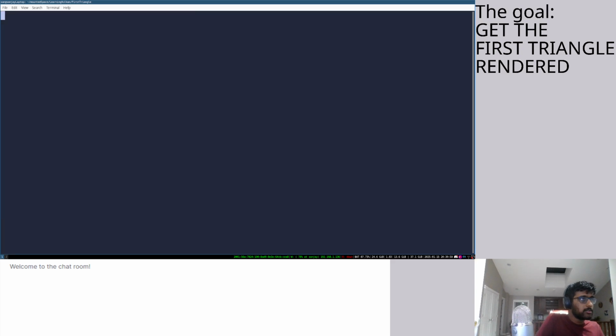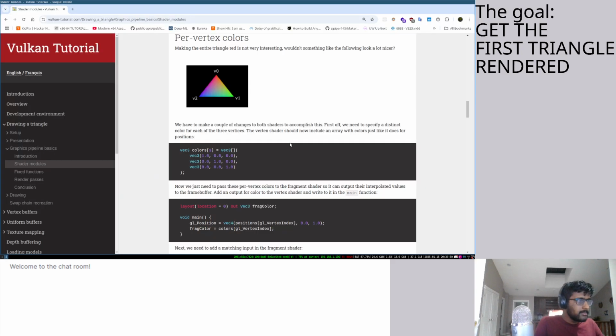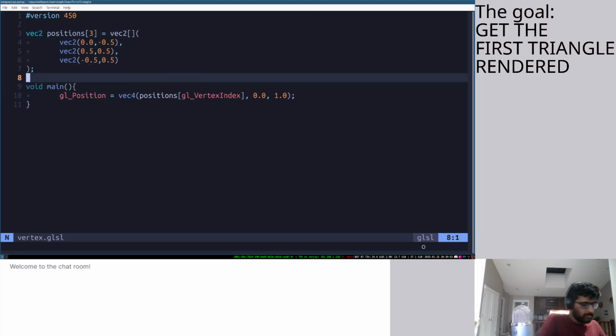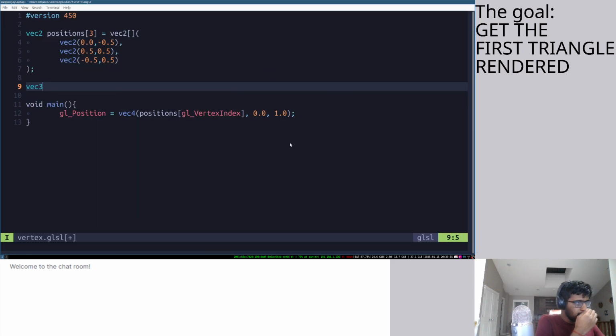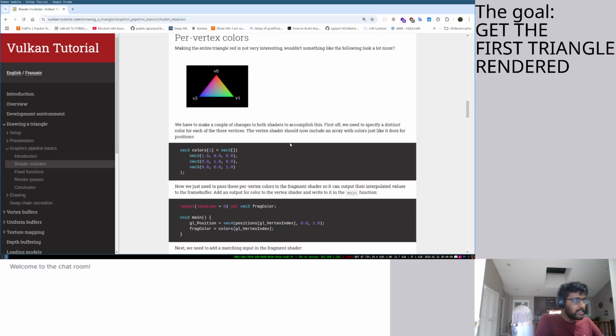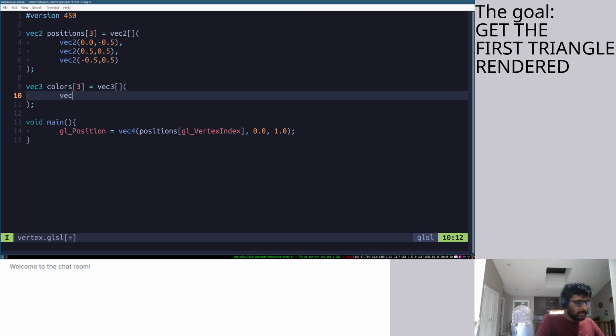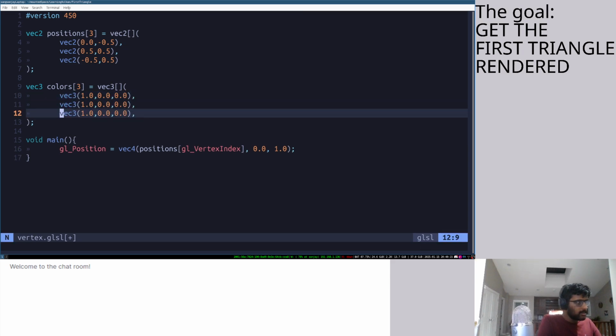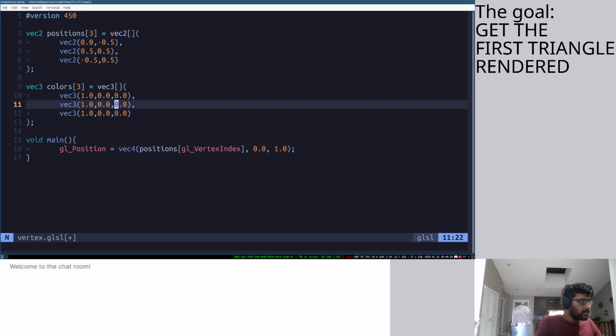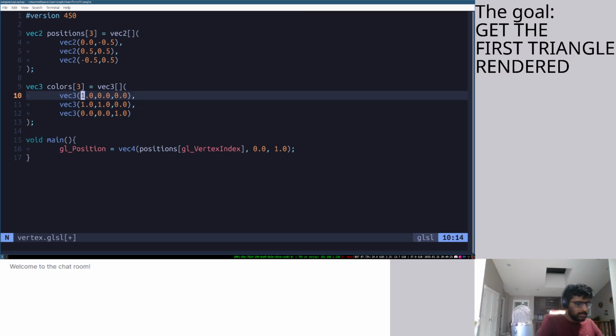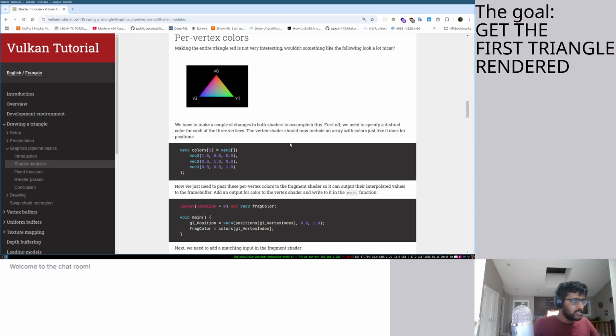Cool. So let's go back to the vertex shader, and I'll just write this. So vec3, I assume. Colors, and there are 3 of them, equals a vec3 array, and it contains vec3s. And I assume it's 1.0, 0.0, 0.0, not a semicolon, a comma. Paste those down. Remove that one. There we go. And there is a very nice colors array.